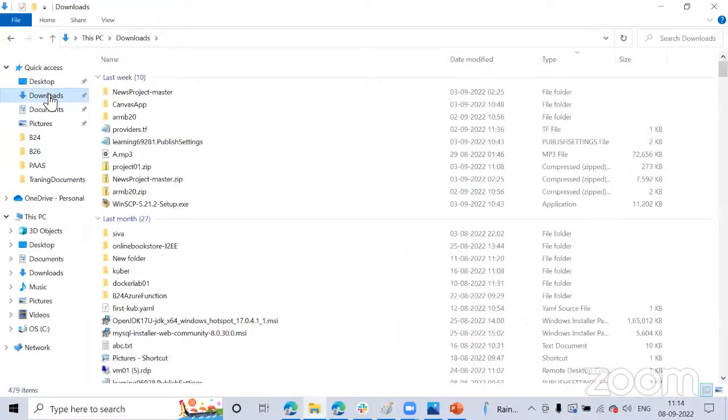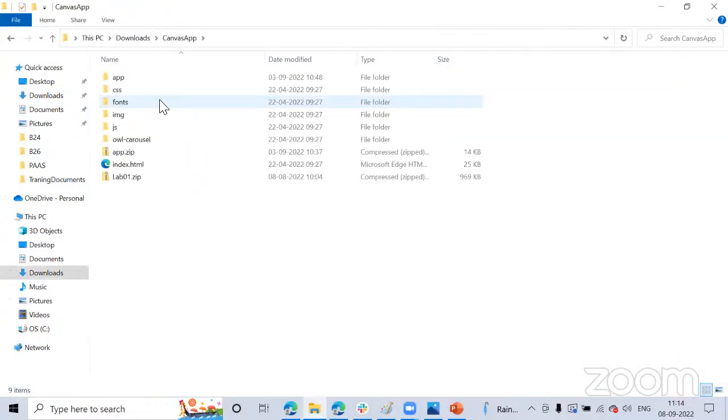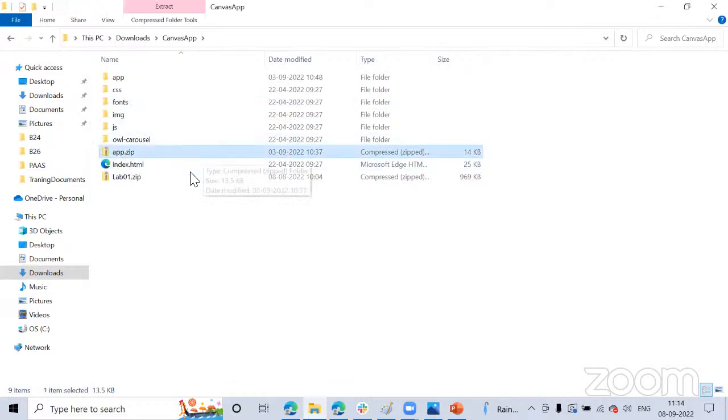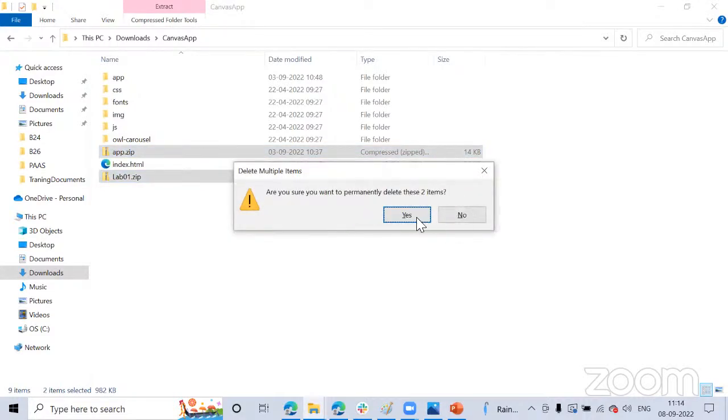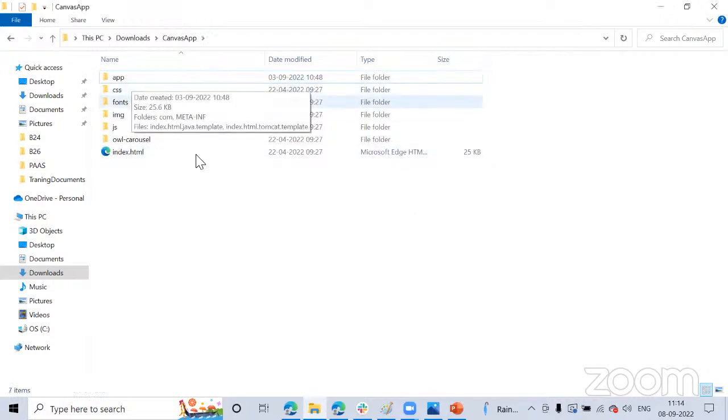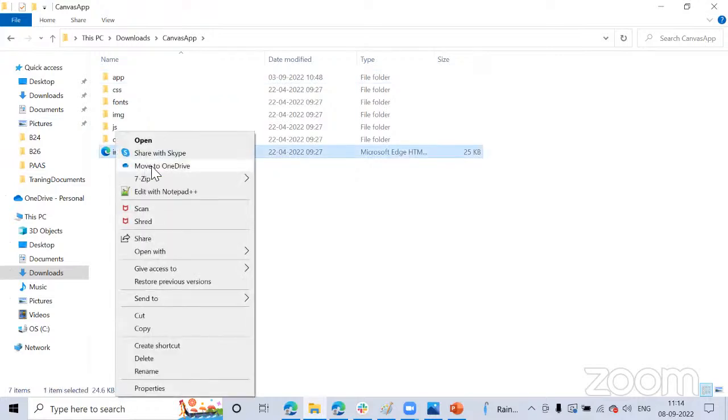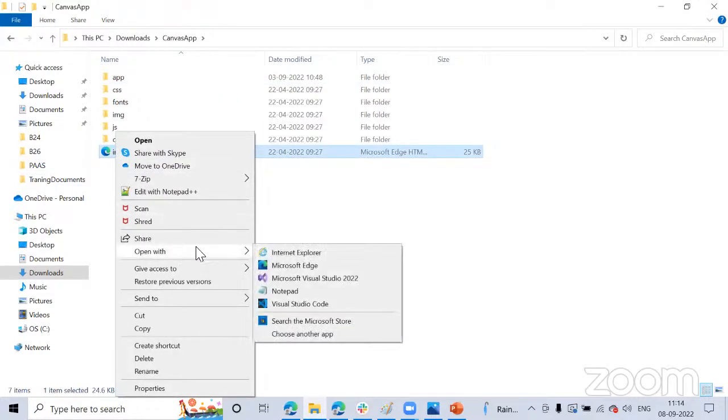So here I have already done coding, and right now you can see this one is my code here. So here I can delete this one first. Here you can see that code I have performed in my local system. So from my local system I can run this code.